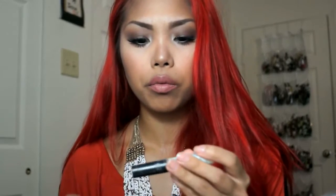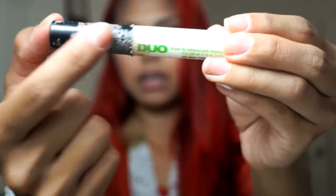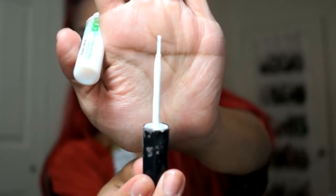Moving on to eyes — I have an eyelash glue, and I'll forewarn you it looks a little dingy because it kind of exploded in my makeup bag on the way to Peru, and I haven't cleaned it off yet. It is by the brand Duo — look how nasty it is, just dried up glue all over it. It got all over some of my makeup brushes which was a really big pain. What I do like about it is it doesn't take long to get tacky — maybe 30 seconds — and it has a brush applicator, which is always a plus. It's super easy to apply and it doesn't hurt when you peel off the lash at the end of the day.